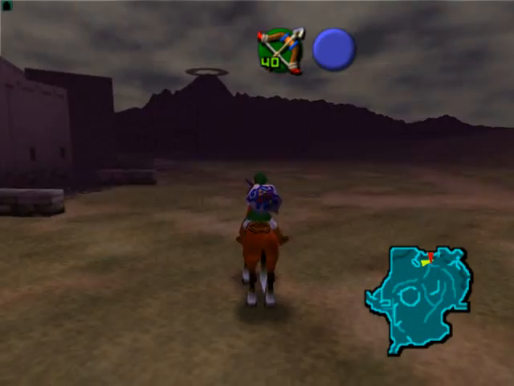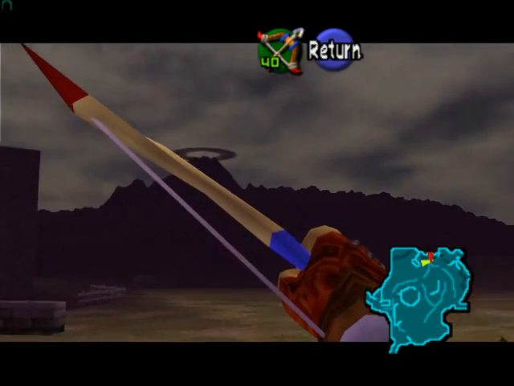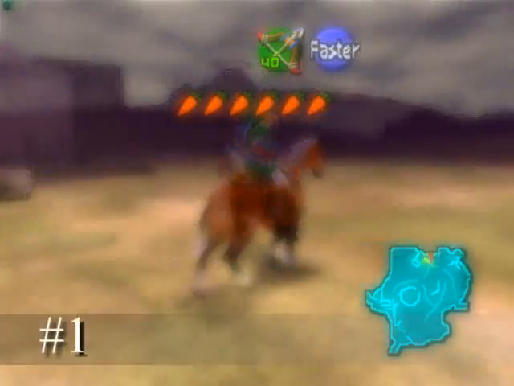Instead, you want to get on Epona, and you can walk towards them, and they will run away from you while you're on Epona. So you can use B to use the fairy bow. What you want to do is chase after them.